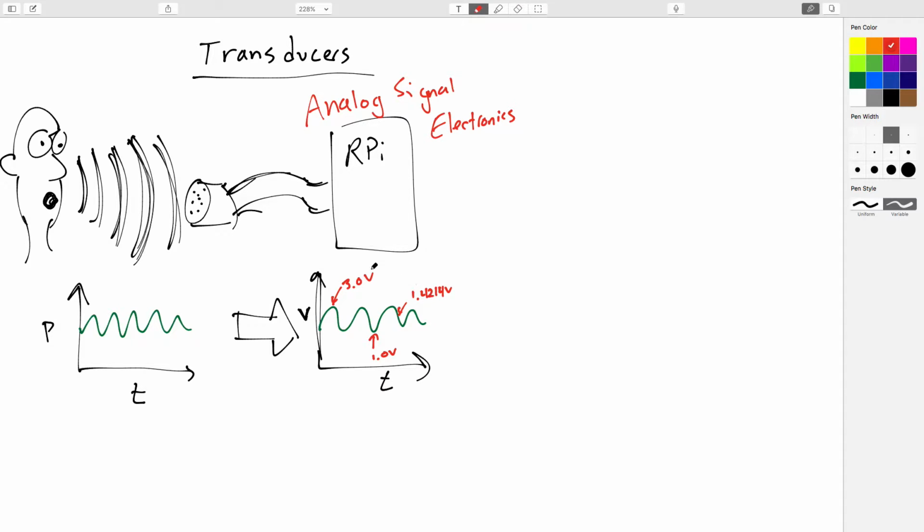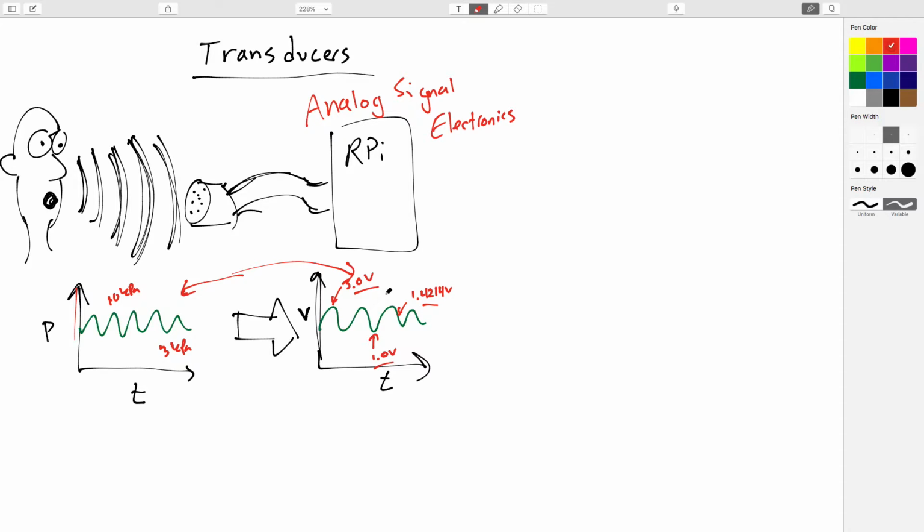And hopefully, the sign of a good transducer is usually that these values in volts linearly correspond to the pressure values over here. So maybe this is 10 kilopascals or something, and this is 3 kilopascals. I don't know, I'm just saying. But the idea is you have these devices which take one energy form and convert it to another. This is known as a transducer.